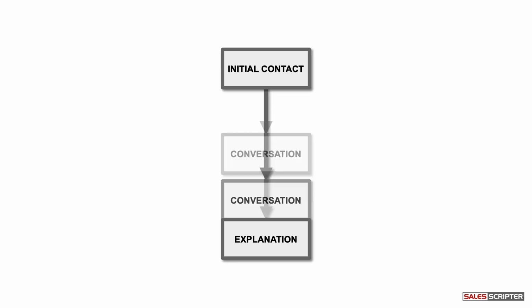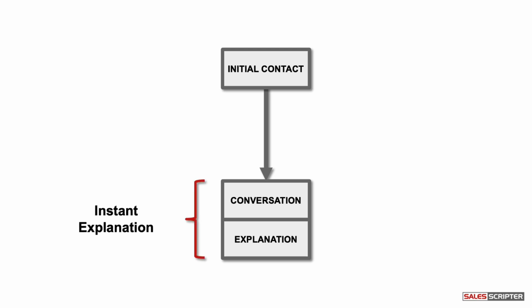There also could be scenarios where your conversation and explanation happen at the same time, and we refer to this as an instant explanation, where you're having the conversation with the prospect and then you naturally progress into explaining how you can help and what you have to offer. An example of this might be you're in an appointment with a prospect, you learn a little bit about their needs, and then you jump into throwing up some slides on your product or service or opening up a brochure and going into detail on explaining what you have to offer. For most cases, you'll likely get more attention in that explanation step when you schedule that out as a presentation or a demonstration on another day.